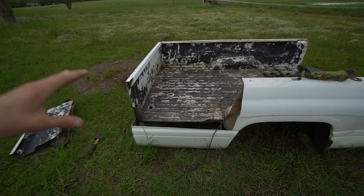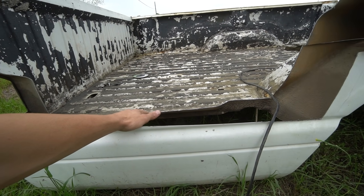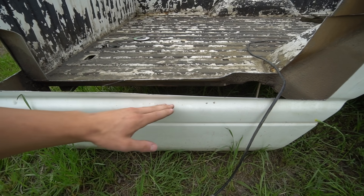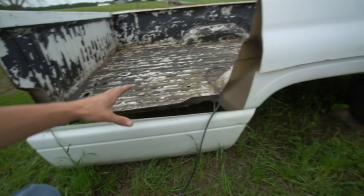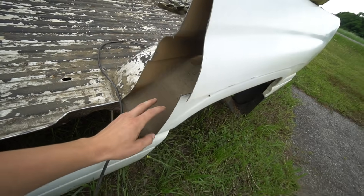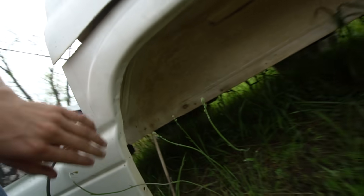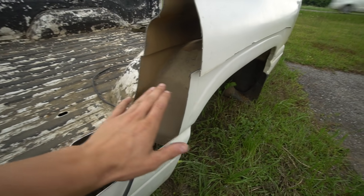I need your help. With this part right here, you can see it still has part of the bed, and it's not quite lined up with the inside of the bed, which I'll shave down and cut to equal the height of the inside. Should I get rid of this completely, or cut it down equal with the actual bed and weld some metal in? That side is going to get all new metal if you guys choose that. And this side — I still have to figure out what to do with the wheel wells. I may just clean this up, cut it along here so it's even with the wheel well. It's just riveted in, so I may be able to grind that rivet down and just take this whole side off — it'll just be the wheel well.